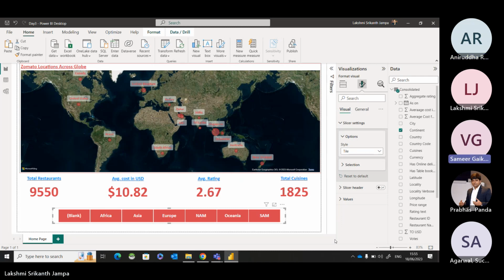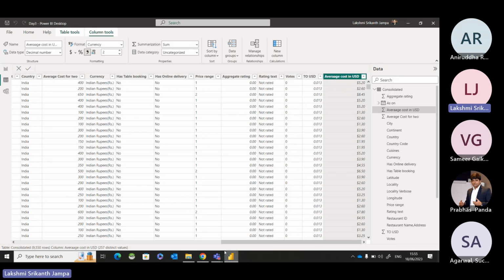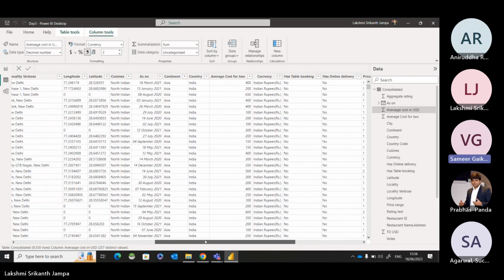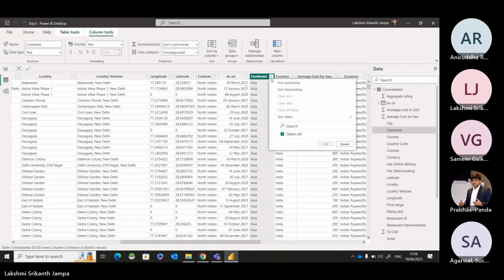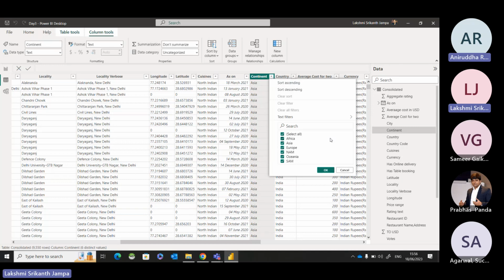So Srikant, is it possible to remove that blank box? This blank box can be removed. I believe this is coming from the data. Somewhere in the data, yes. There is something in the data, a blank cell, so blank will come, I think. Let's see how the blank is coming up.